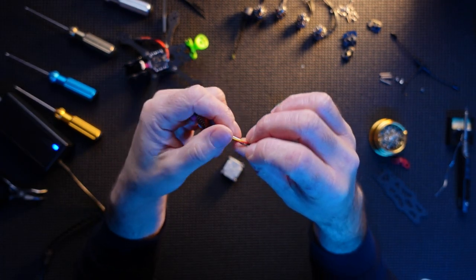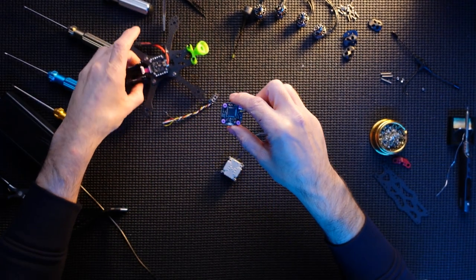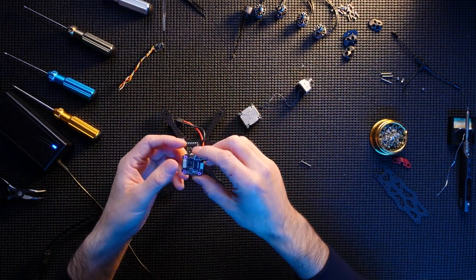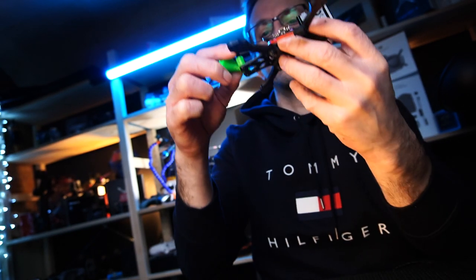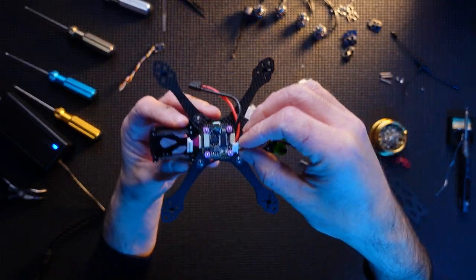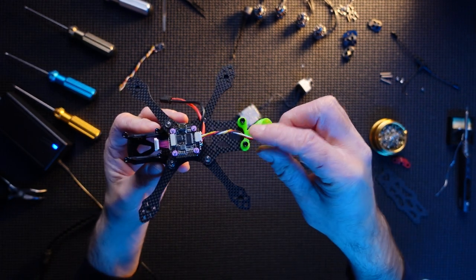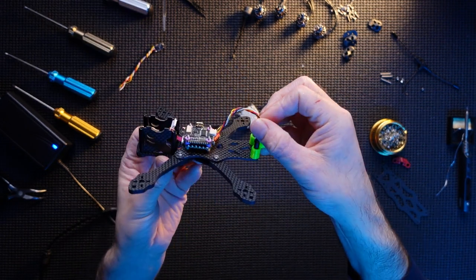And then it's just figuring out which cables you've got. So let's get this into place, because I want to see how short I can make these, because I want it to fit quite nicely. So for me, this is the plug and play part. This cable can fit in here in the stack like so. And it's going to come right in. I don't want all of that, that's quite a lot.